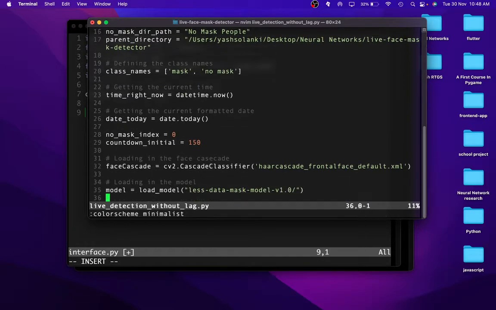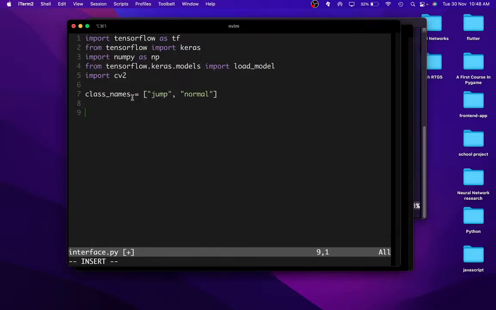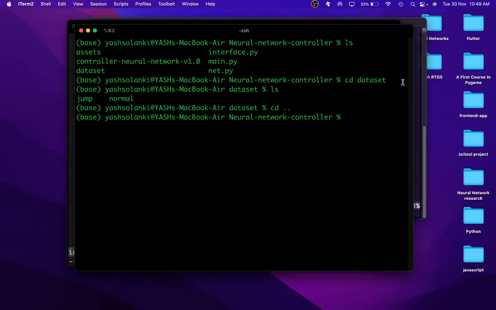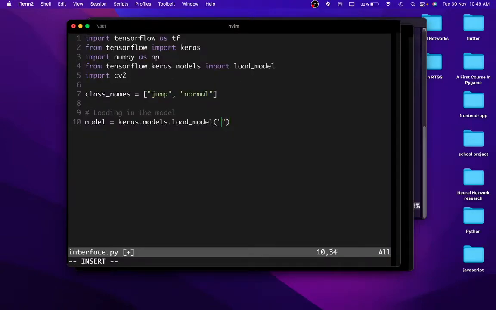So the next thing is we actually need to load in the model. So model is equal to keras.models.load_model, and then here we need to specify the model that we want to load in. As you can see, this is the model that we had saved, and that's what we wanted to load in.